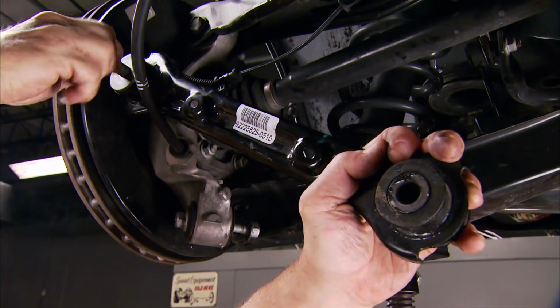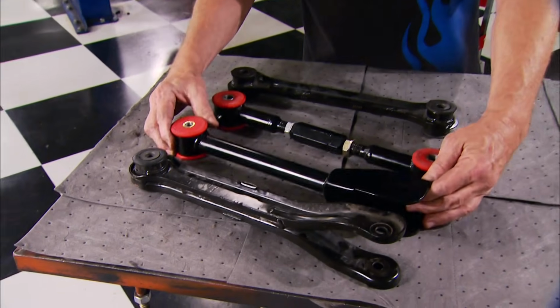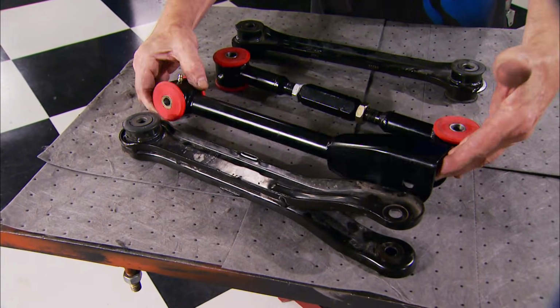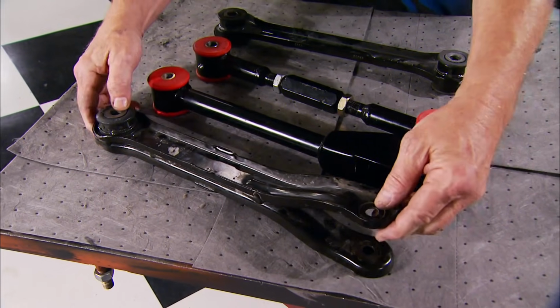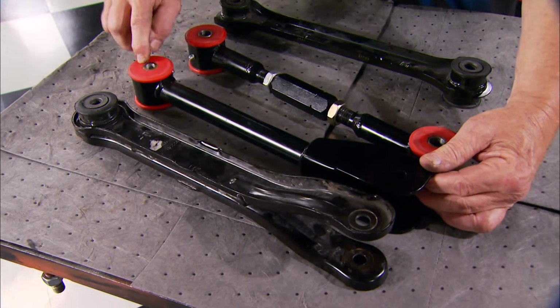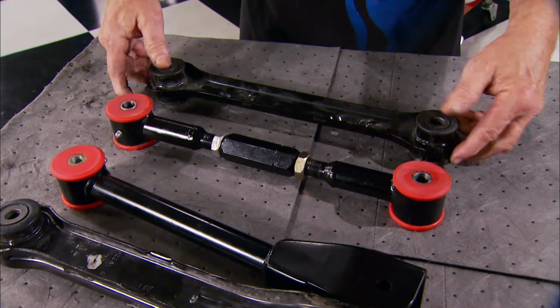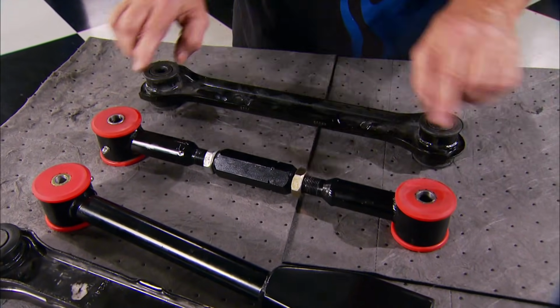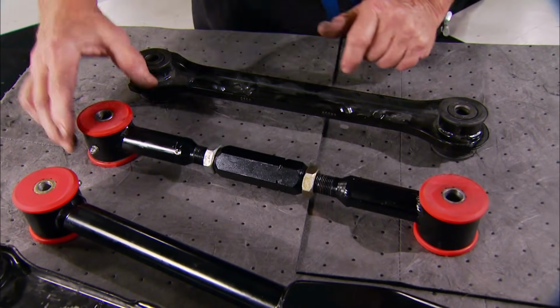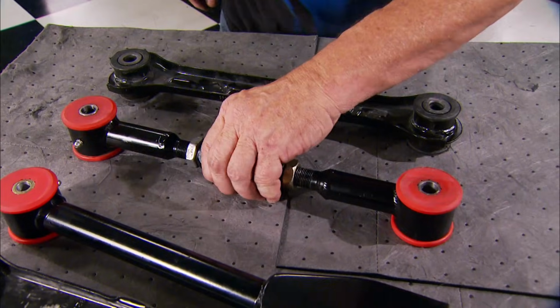While we're at it, we'll also remove the factory toe links that are attached the same way. All right, now time for the old side-by-side comparison. These Lakewood lower control arms are made of heavy gauge tubular steel to eliminate the flex you get from these stamped steel pieces. Also, they have polyurethane bushings for stability. Now, the Lakewood toe links are a vast improvement over stock, a lot stronger, fully adjustable, and they too have the polyurethane bushings. Both pieces are powder coated for good looks.